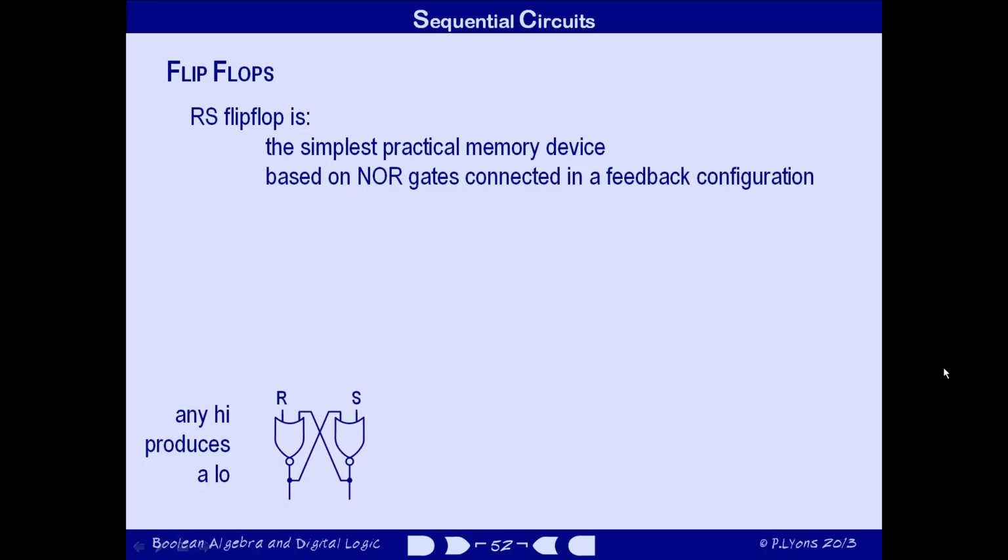These inputs are labelled R and S. The circuit is completely symmetric, so it's quite arbitrary which is which, and we label the outputs Q and not Q. These names aren't allocated in quite such an arbitrary way. Q is output by the NOR gate with the input called R, not Q is output by the NOR gate with the input called S. And the fact that we've called them Q and not Q implies that we want their values to be inverses of each other. We'll come back to that point later.